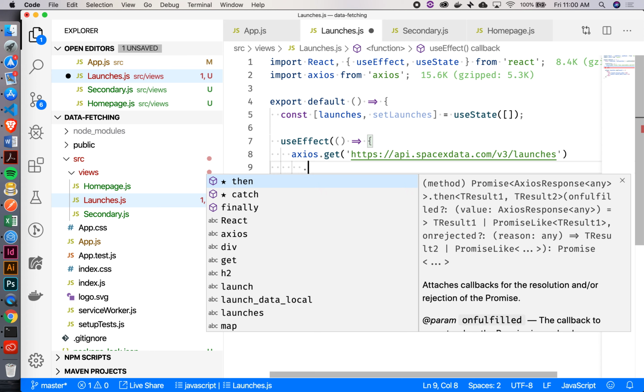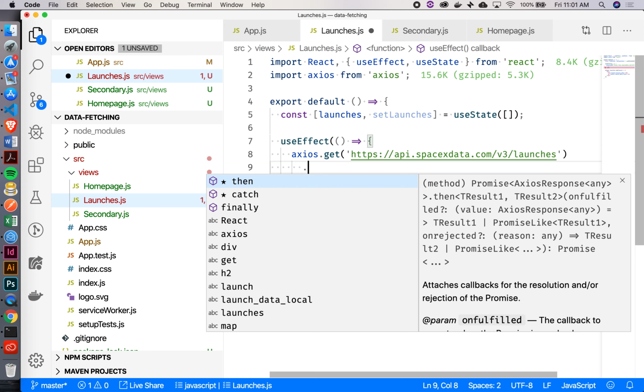Well, we are still going to be using our state, right? We're going to set our launches once we get the data back. However, what axios.get returns us is not the data itself. It returns us a promise. This is why I was thinking about talking about them a little bit more this afternoon. Okay? So what a promise is, it's just this idea that there will be some potential future data here. It's just representing the potential future data. It's a special kind of object, but it's not the data itself. Okay? So I can't just say, set launches and then pass in this thing. That won't work.